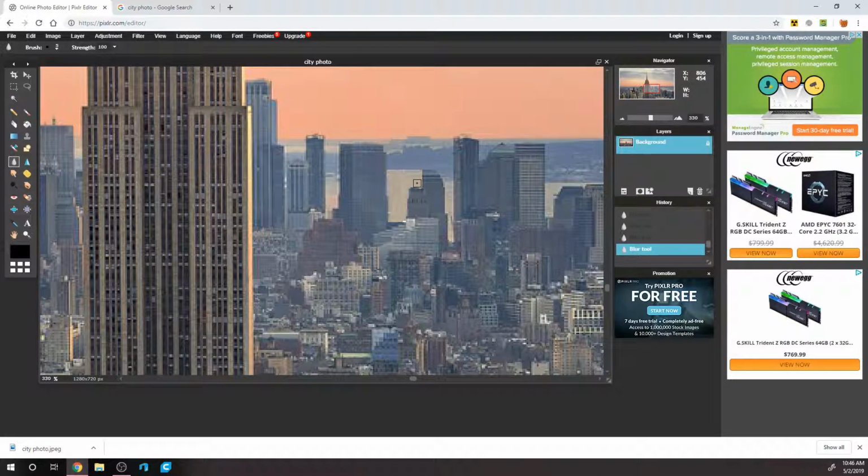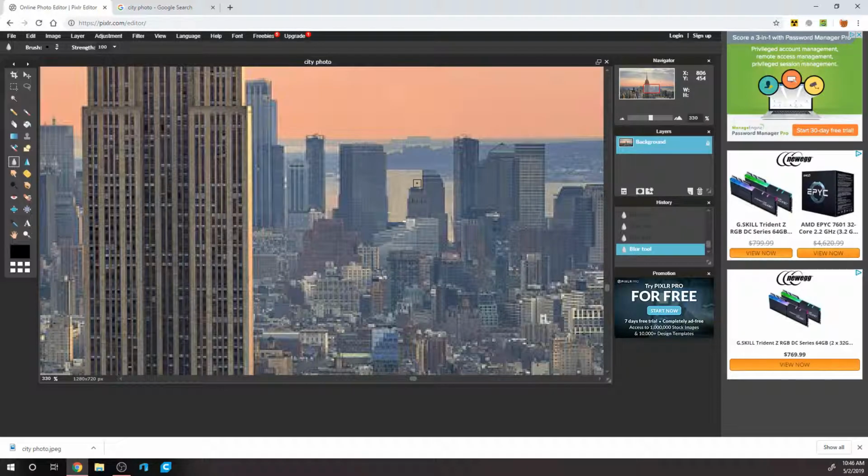And I'm going to make it a little bit smaller so it looks like it's farther away. And to do that, you want to do Edit, Free Transform, and then make sure to hold the Shift key so that it stays the same proportions. And then once you're done, you just click out and hit yes. And then I'm just going to put this up in this corner over here. And then I'm going to blur it out a little bit so it looks less pixelated. And you don't have to worry about affecting the background because it's on a separate layer.